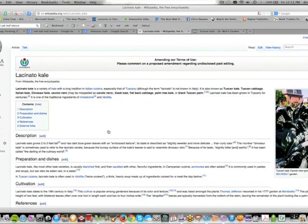Dinosaur kale is extremely easy to grow and very resistant to insect infestations, cold, and heat. You can grow it year round. I tried to grow it last year in full summer heat and it kind of struggles when it's a hundred degrees outside and a hundred percent humidity. But if it stays within freezing all the way up to about 85 or 90 degrees, it's a really hardy plant.